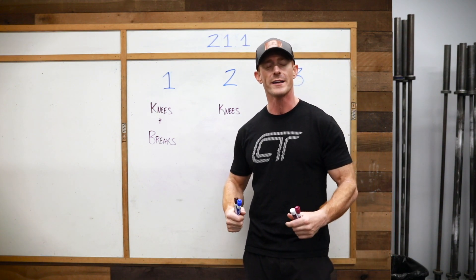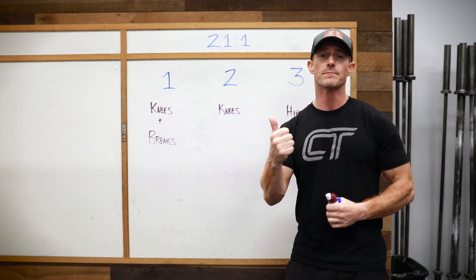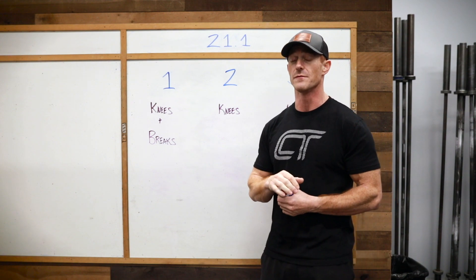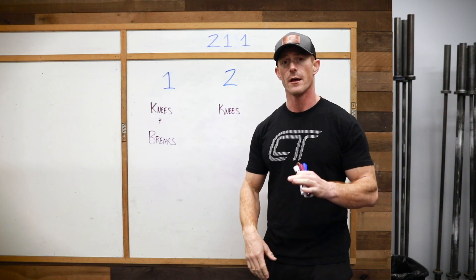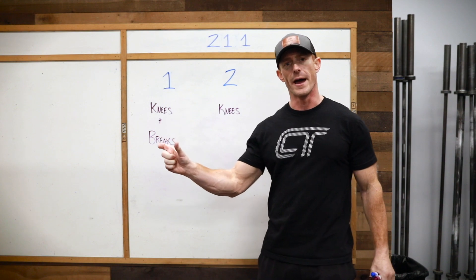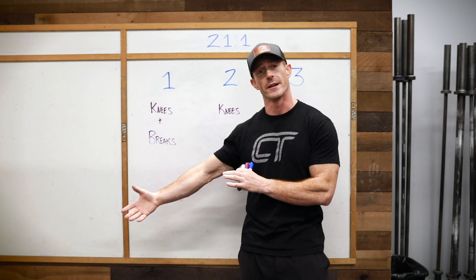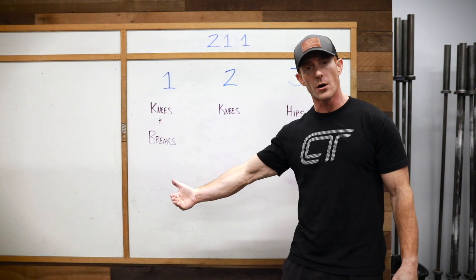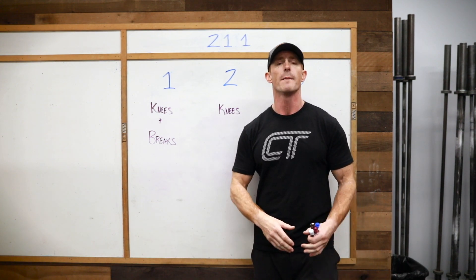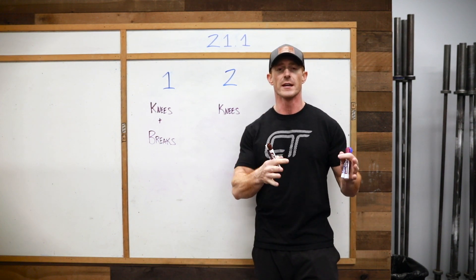Number three is respect the wall walk. Inside the wall walk, we've got two things to keep in mind — two micro themes: number one is repeatability, number two is sustainability. We went back and looked at Carrie Pierce's wall walks — she's very efficient, high fives to her for jumping into the workout. With that said, if she could go back in time, she would have changed her pacing. The first 20 reps took about two minutes; the last 20 reps took about three minutes — 50% slower on the back end. So we need both repeatability with dialed-in mechanics and sustainability across all 55 reps. That's the goal.